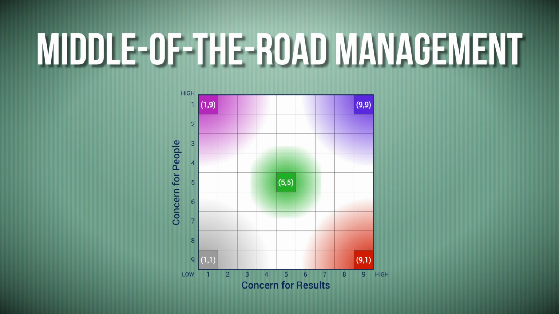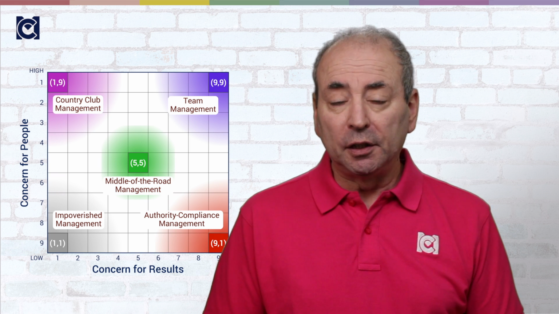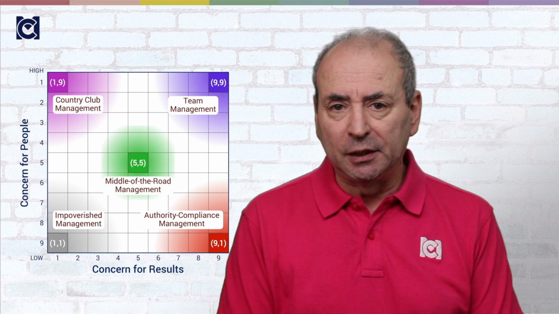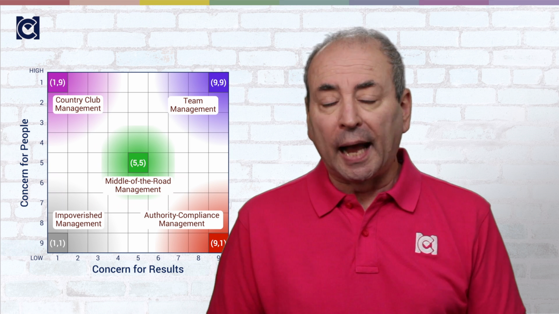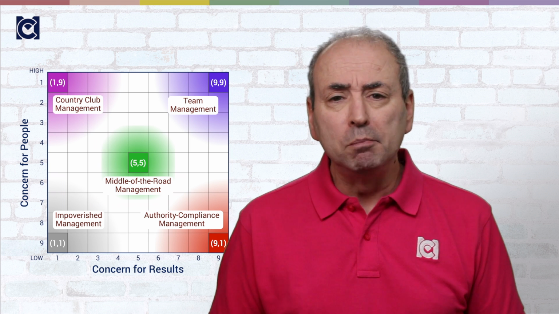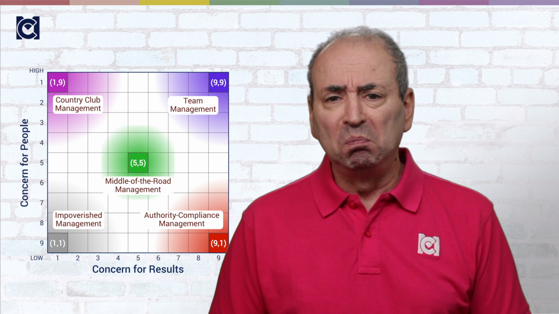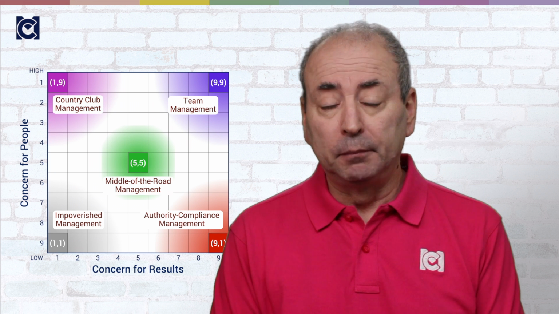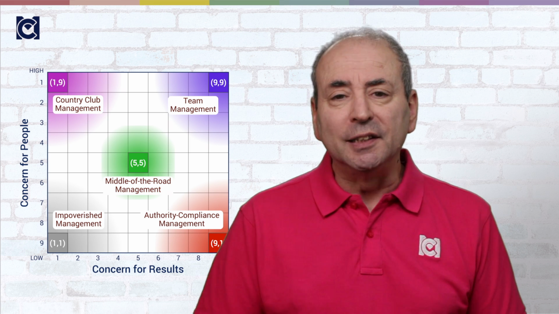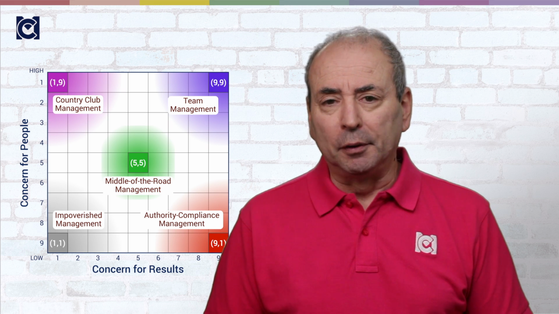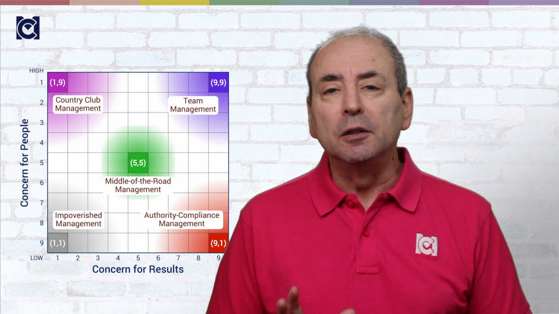Middle of the road management. Medium concern for results and medium concern for people. No complete commitment to either tasks or relationships, nor yet an abandonment of either. As a result, performance and motivation are likely to be adequate, but no better. This may feel like a strategy of balance, but the truth is, it leads to mediocrity.